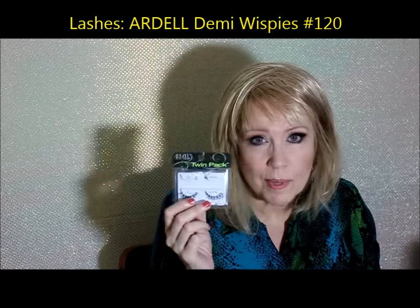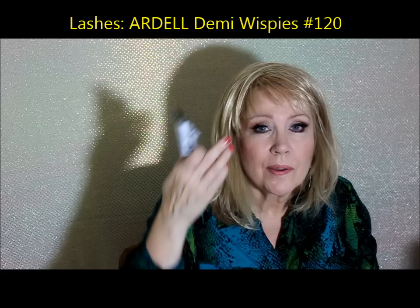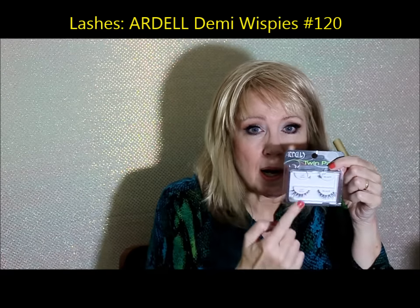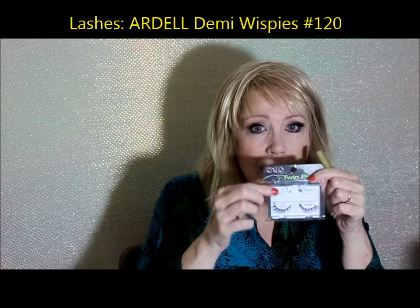For false lashes, I love Ardell and the Wispies. I have them on now. These are my favorites. They're kind of smaller towards the inside of the eye and longer on the outside. And you can see I actually cut a little section of the inside off because I like to have them start a little bit further out than the inside. So I always get, you know, like 5 packs of them and everything.